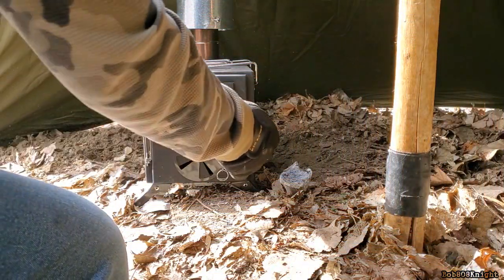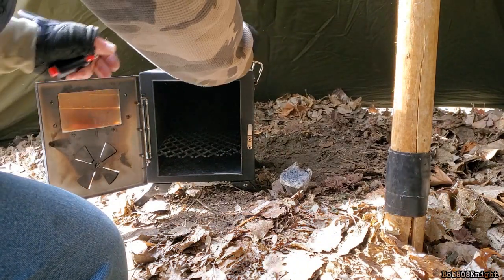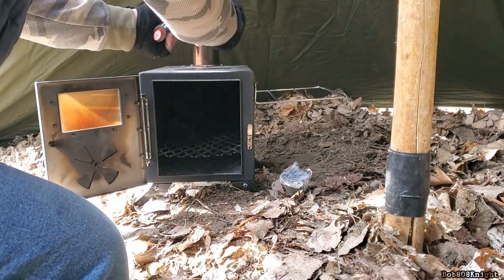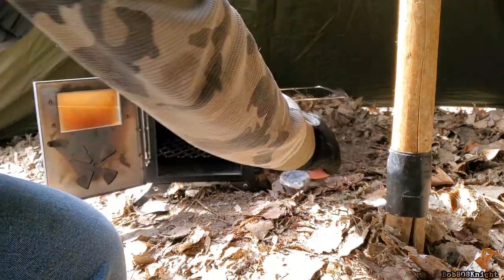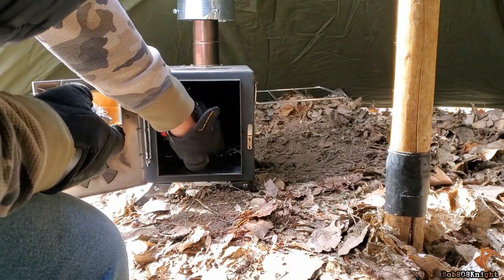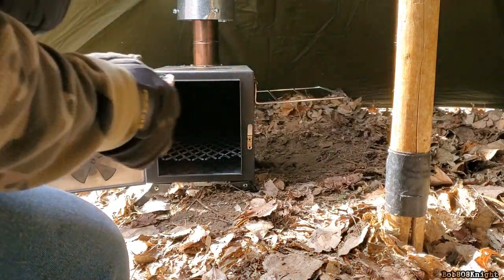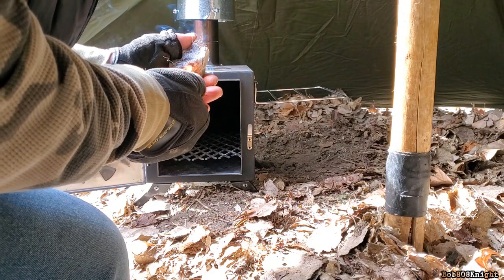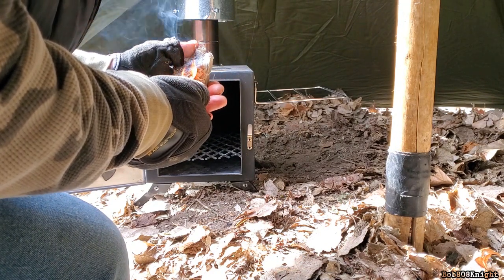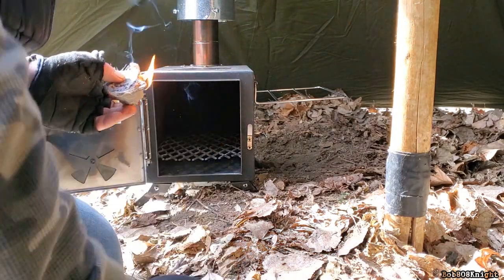It's time to fire the stove up. And as usual, we're gonna use my trusty egg drop fire starter. Best fire starter in the world. Little nervous, because I really love this shelter and I don't wanna catch it on fire, especially because spring is on the way.